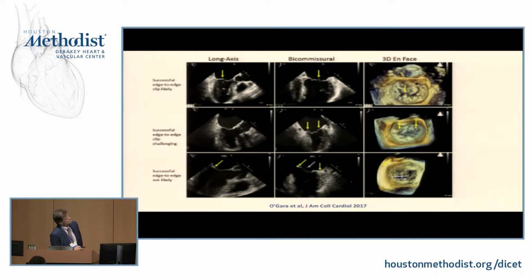Here's a case that we did that was much more challenging. This was an 89-year-old guy. He's 92 now, and he had a flail commissural leaflet laterally and a flail P3, and we ended up putting two clips here and one here, and he's 92 and doing great. But this is not an easy case because all the cords live here. This is the jungle where you can get in trouble. So you kind of go in closed, open below, grab. There are some little tricks to it, but you can do these.